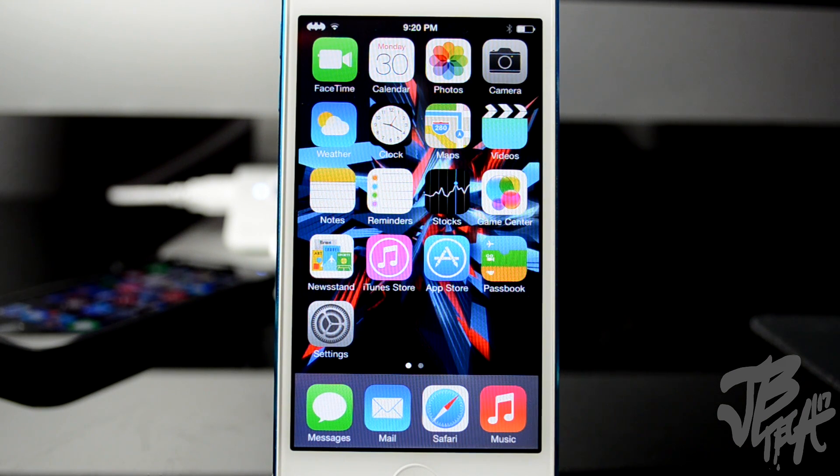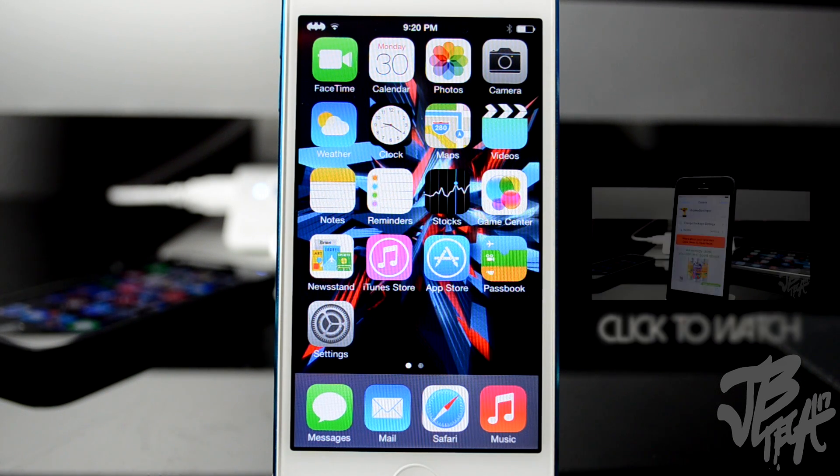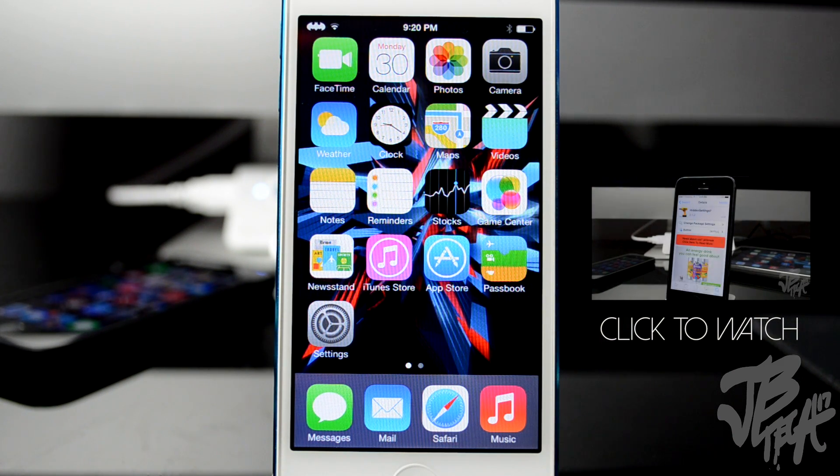This is running on the iPod Touch. Do be aware this is only working on pre-A7 devices, meaning this will not fix the issue of tweaks not being compatible with the iPhone 5s, iPad Air, or the iPad mini with Retina display. The reason those tweaks aren't working on the iPhone 5s and similar devices is because Mobile Substrate needs to be updated, so until we get an updated Mobile Substrate, a lot of tweaks will not be working.